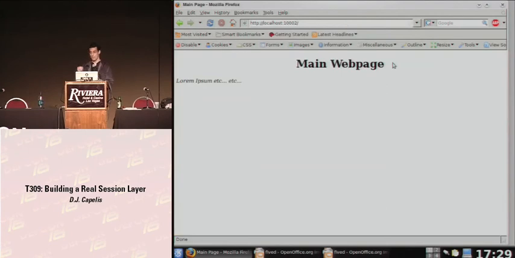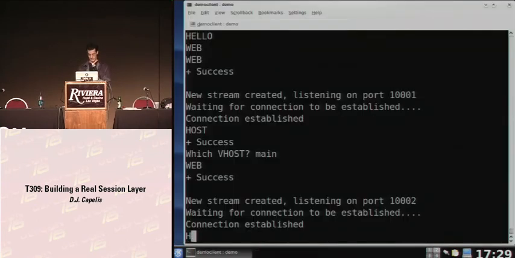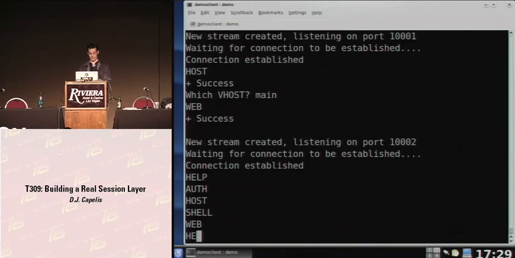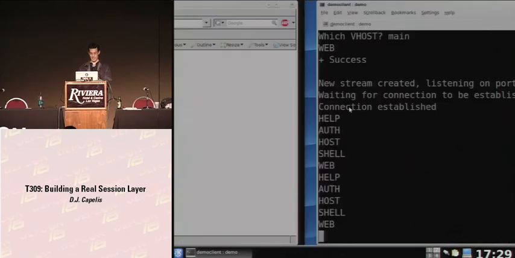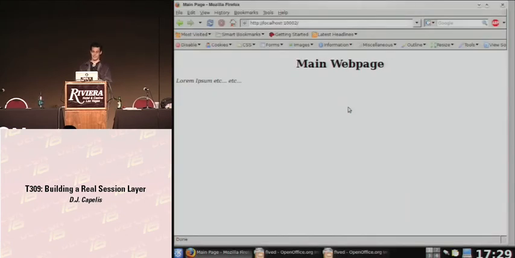So now we have 3 different layer 7 connections going. We have the main one that's interacting with the help menu. Notice how we can still use this one. This is still giving us data. And we had the old web connection, which we shot in the face a while back. And now we have this web connection. They're all running over one physical TCP connection. Only one. And we're not taking layer 2 packets and throwing them in layer 4.